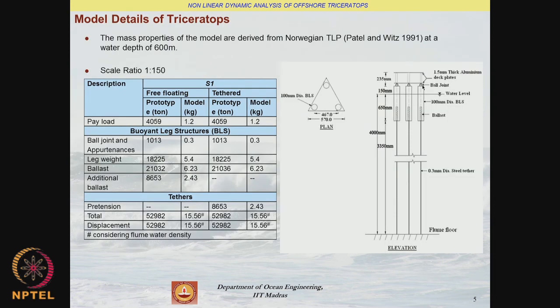So, now the ball joints are placed in between the buoyant leg and the multi-tier deck as an experimental model, and for the experimental model one can compare the tethered and free floating analysis. The values given on the screen are for its geometric properties on a model scale of 1:150, which is investigated experimentally at a water depth of 600 meter for a specific prototype, whereas in the model study a relative scale has been adopted.